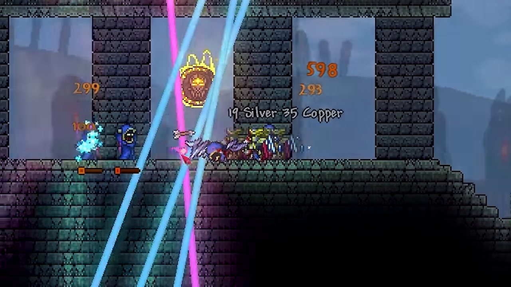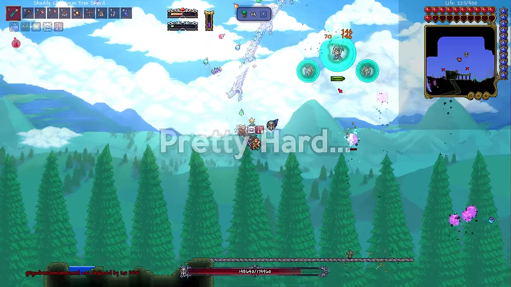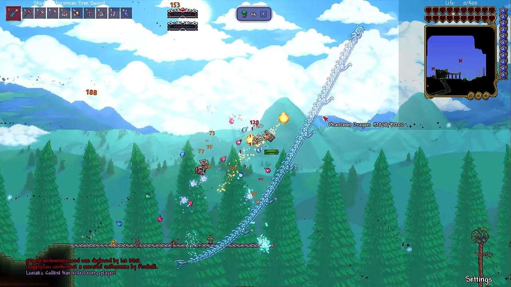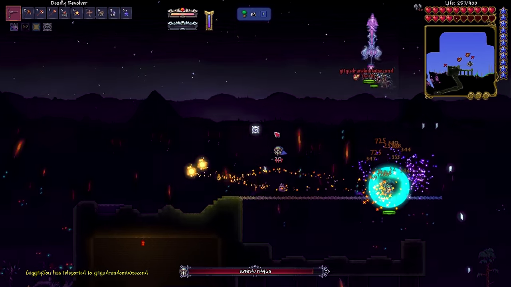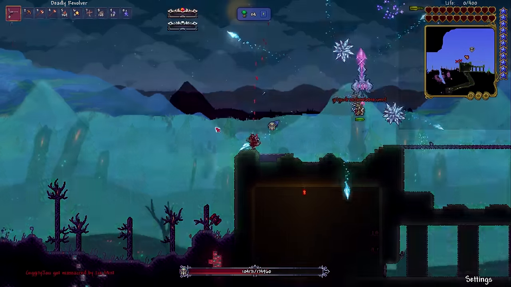We decided to move on to the next boss, the Lunar Cultist. The Cultist in Calamity is pretty hard. Damn, the cultist is going crazy! Let me cook! I got a deadly revolver, I'm dead. Let me cook! I'm melting it! Bijo! So we gave up for now.